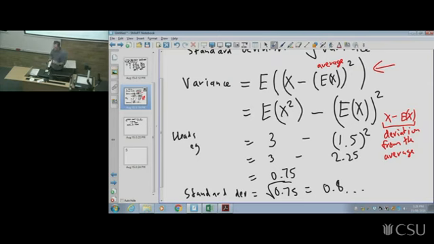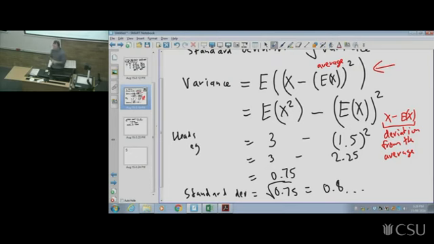What I want to do is get a sense of how spread out it is. If it wasn't very spread out, most deviations would be pretty small, or on average the deviations would be small. There wouldn't be very big deviations. That's what you expect for something with not much variability. So why don't I just take an average of these deviations? The problem is some deviations are negative, some are positive. If you add them all up, they cancel out to give you 0, which doesn't work very well. So we need to make these deviations positive before taking the average.